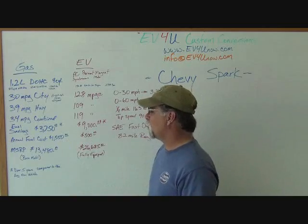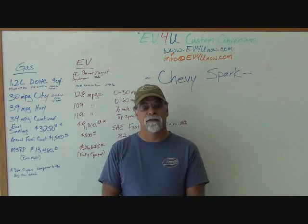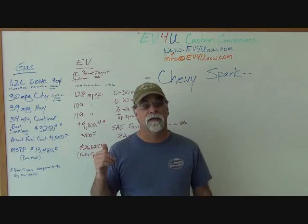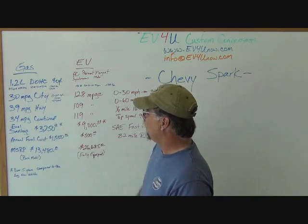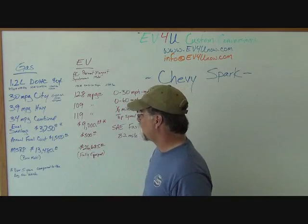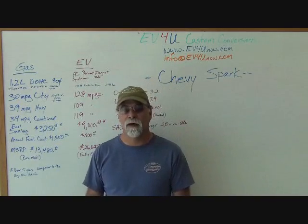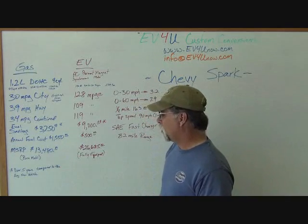On this window sticker, they give you the annual fuel cost and savings. The fuel costs and savings are based on $3.50 per gallon and 15,000 miles a year worth of driving. When we talk about the electric, the figure is based on 12 cents per kilowatt hour. The fuel savings over five years compared to the average new vehicle — they say it's $3,750 — with an annual fuel cost of $1,550. The one that I drove was pretty much the base model, didn't have too many bells and whistles, other than being an automatic, and it was $13,480 MSRP.